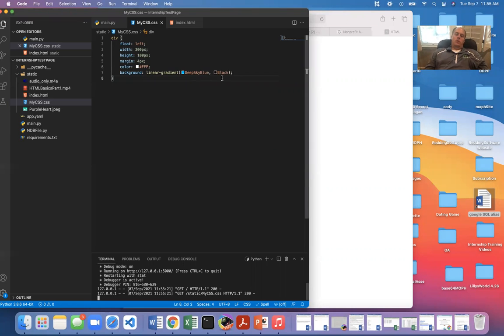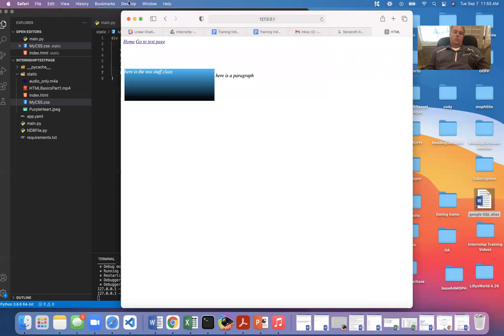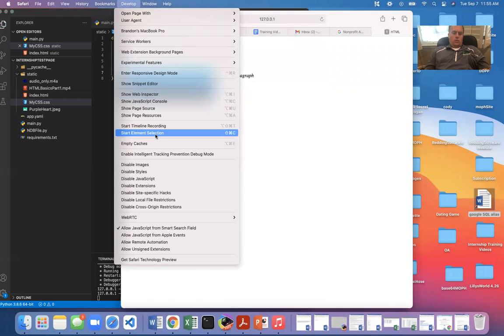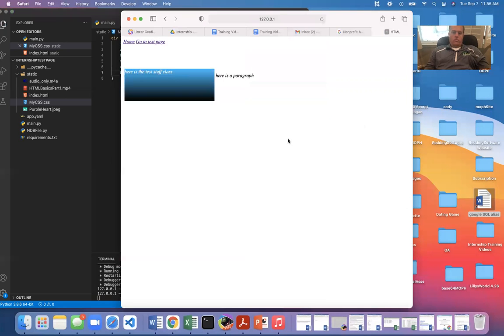So okay, it was black and then deep sky blue. So let's try something different. Let's try something weird. We'll adjust between like red and blue. Go ahead and clear our cache. And see now it's going from red to blue, how it transitions.